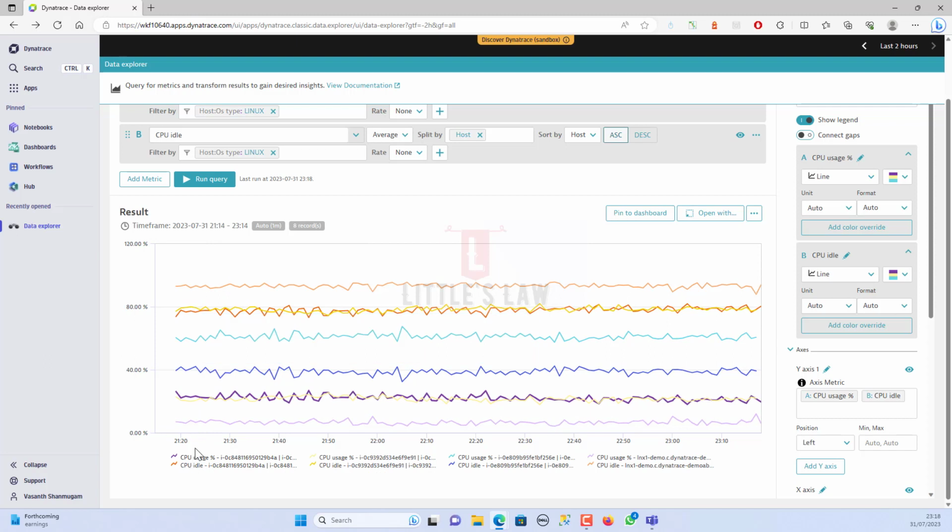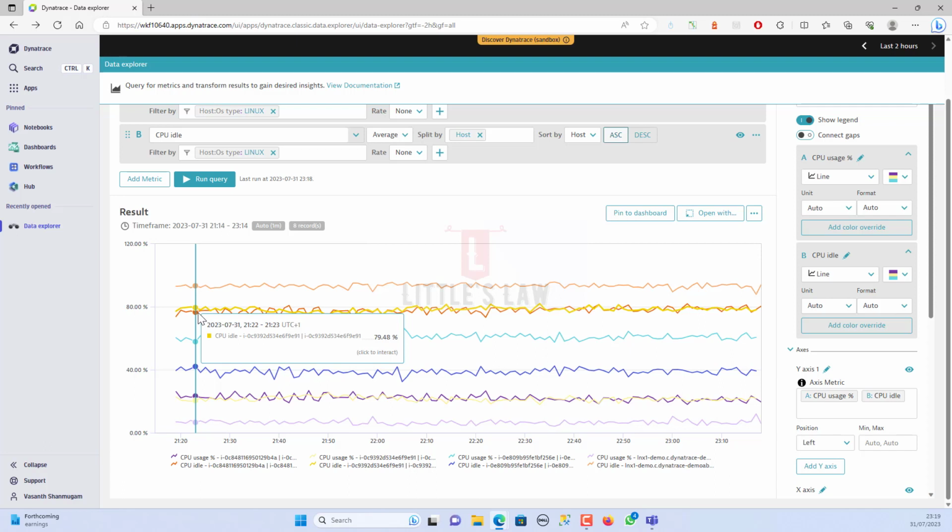Here you can see at the bottom the CPU percentage is here, and at the other end the CPU idle percentage is opposite to it. The CPU usage percentage subtracted from the whole CPU capacity is the CPU idle. CPU usage percentage is how much of the CPU is used. For example, if 30% of CPU is being utilized during the load test, the CPU usage percentage is 30% on average. What about the CPU idle? That is 100 percent minus the CPU usage percentage.